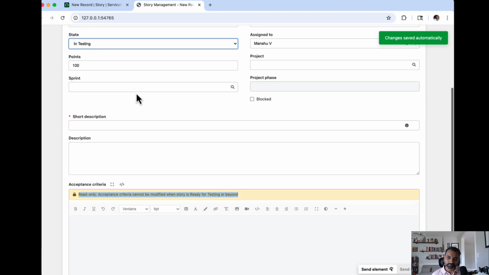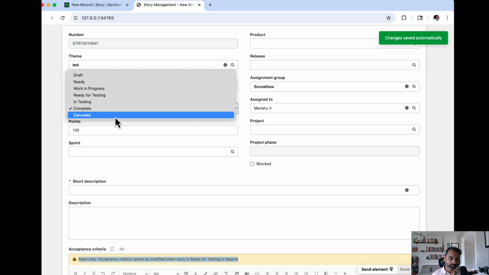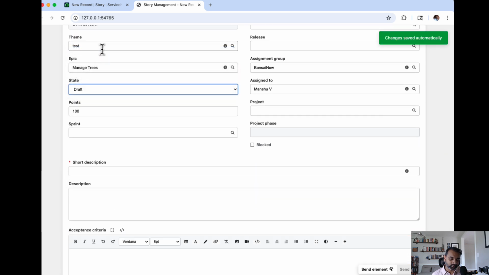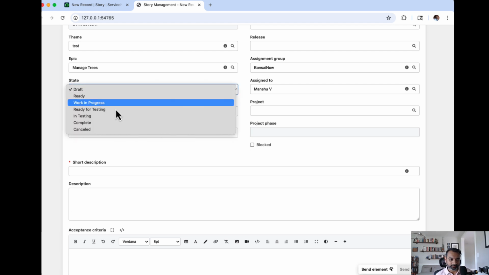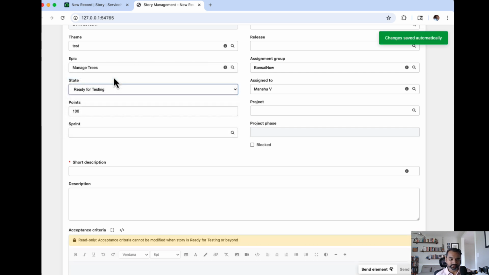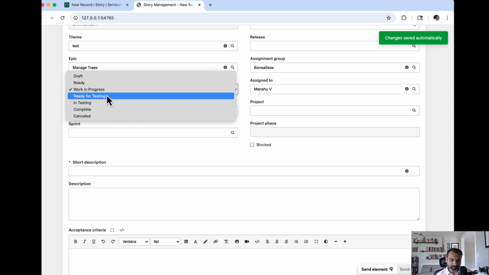So let's say in testing, complete, cancel, right? So you can test the mockup is working quite well. And what happens when I put it on draft? Okay, so when I put it on draft, see this also, I did not explicitly state this, but this is a useful thing. You can imagine a situation where if you're working with the dev team, you may not specify this in your initial story, and then you're like, hey, once it is non-editable, should it always be non-editable, or can it be editable if I move the status back to ready or draft, or work in progress? So in this case it is, which is actually what we want.